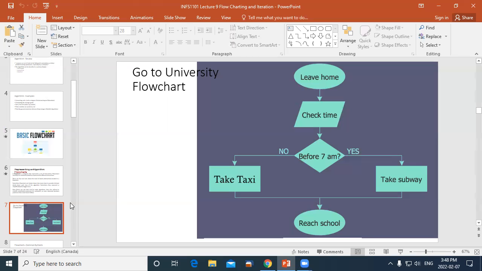I think it's about time. And the reason I say it's about time is because if you look at our decision box, it's about time. If you wake up early enough, then you'll catch the metro because you've got enough time. And if you don't wake up early enough, well, you just have to get that taxi and pay more money. Does that make sense? Yeah.